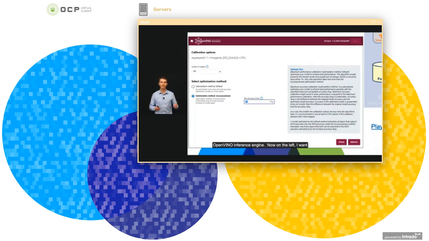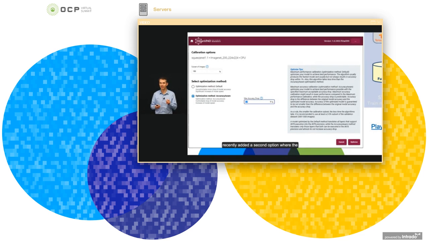Now, on the left, I want to show you how the interface works. You have 2 ways to quantize a model. You can have the default way, and you can have a quantization-aware training. The default method attempts to quantize all the layers of the model that can be supported by your hardware and provides the maximum speed up in performance. But it may sacrifice accuracy beyond a level that is acceptable to the end user.